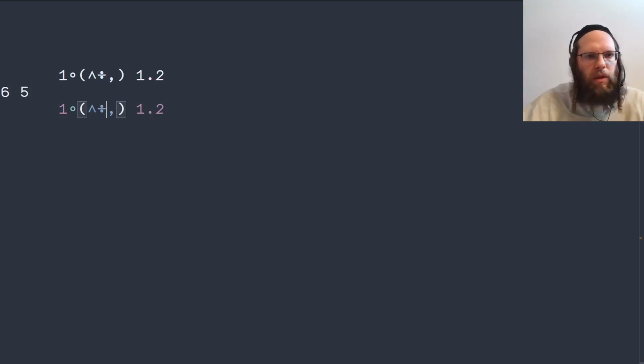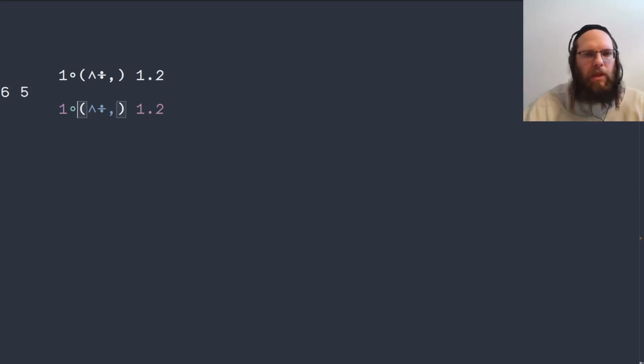And the way this works is that we have, this is called a fork, and this binds a left argument to the fork. So the fork itself, it looks like the AND symbol, but AND is extended to be the lowest common multiple. So it's the lowest common multiple divided by the concatenation.